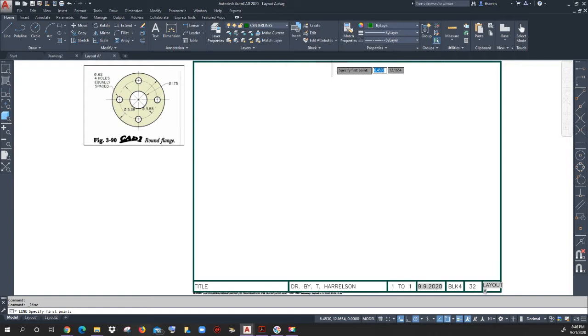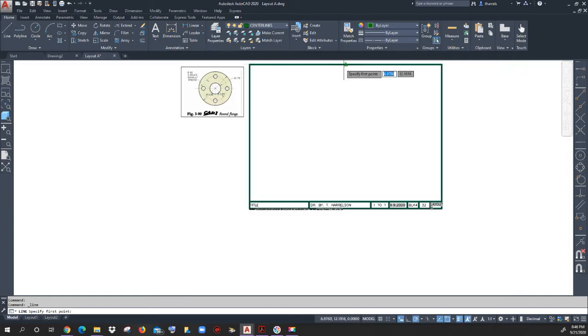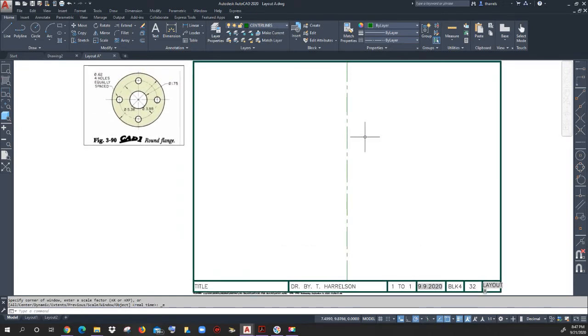As you move your mouse towards your title block, we'll zoom back a little bit so you can see that triangle. That means you have the midpoint selected. Click it, and now pull it straight down, and then click. Right mouse click, you can hit enter, and that's going to cut your command off. That's our midpoint up and down.